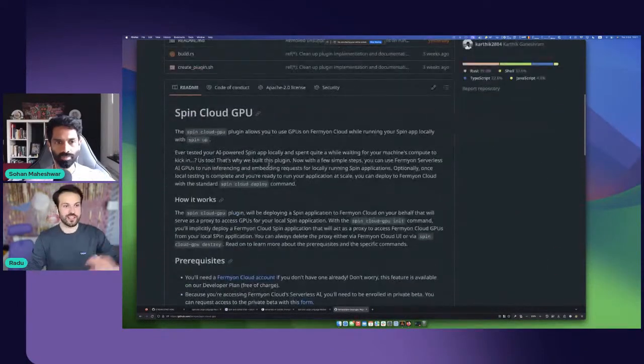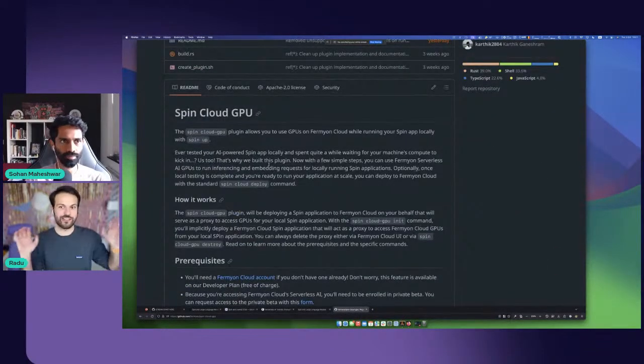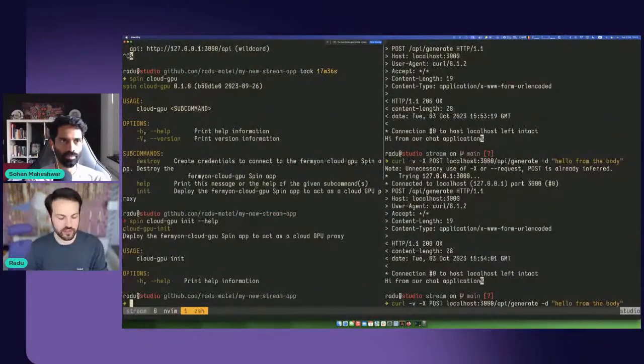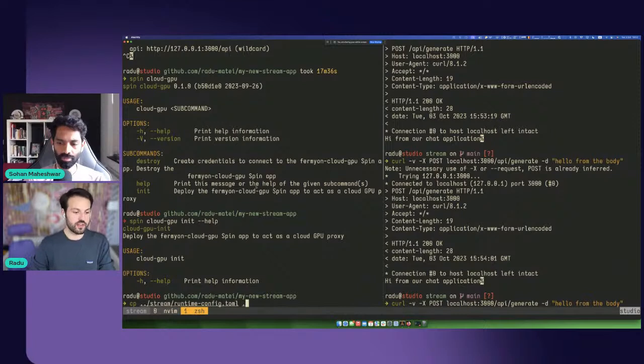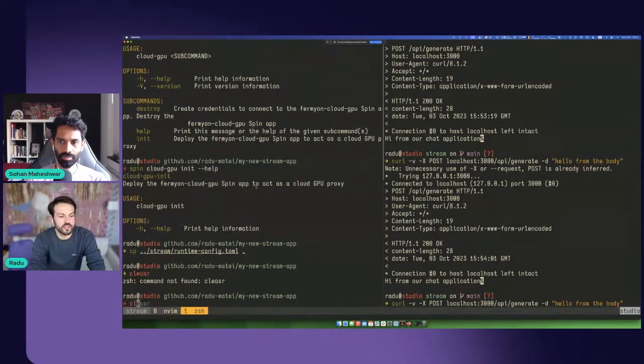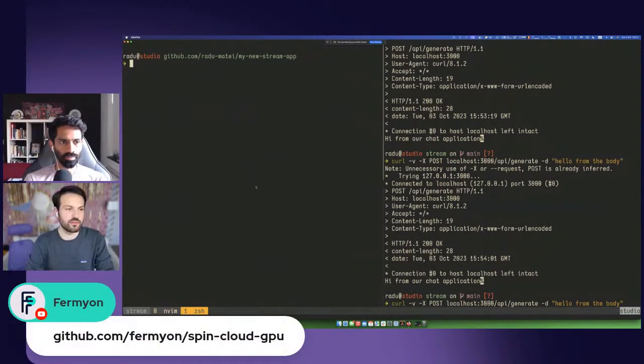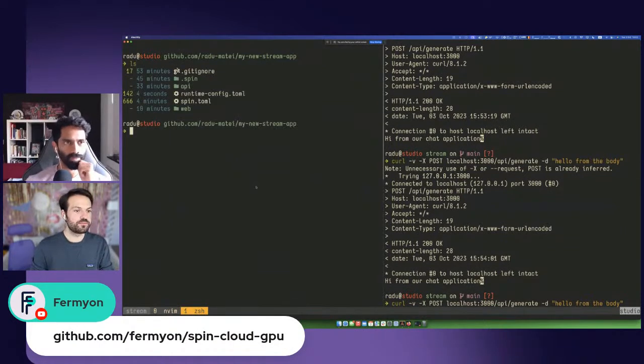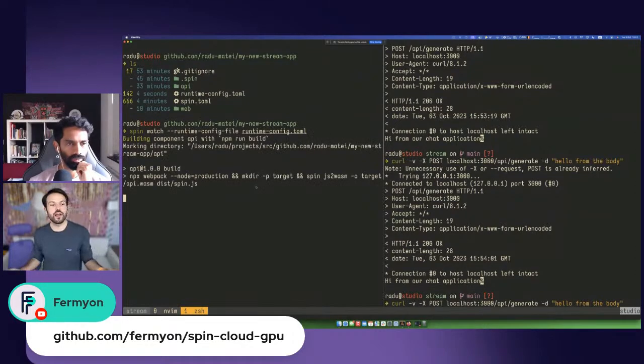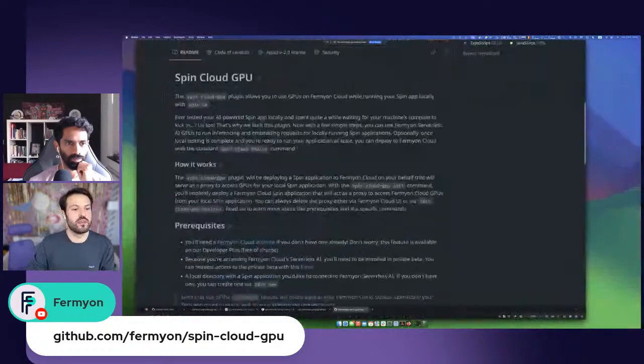It deploys an application in your Fermyon Cloud account that just proxies all the inferencing requests, which is pretty convenient. I did this already. It generated a runtime config file for me that I'm just going to copy here. It contains the endpoint for my application and a bunch of other things like a token.